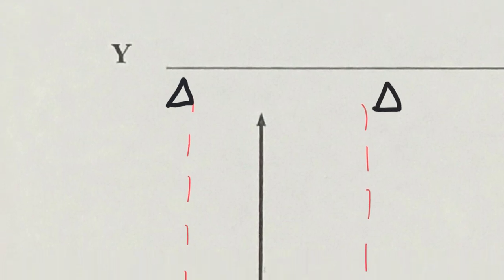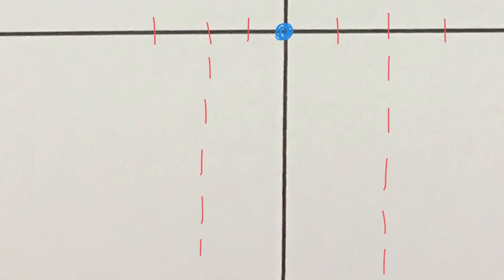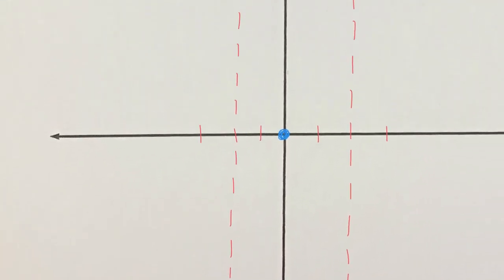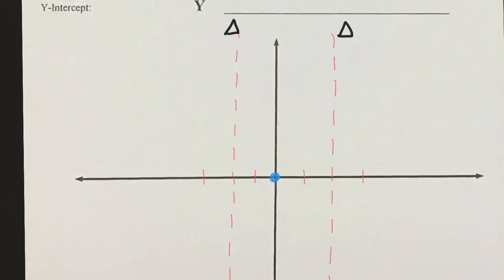So let's go to our graph. We have an up arrow on the left side of -2 and an up arrow on the right side of +2. And we have down arrows on the right side of -2 and on the left side of +2. Okay, so here are our attributes so far. We have 2 vertical asymptotes. We know where our graph goes along those asymptotes, and we know our x-intercept.